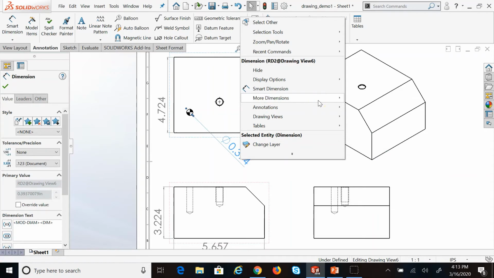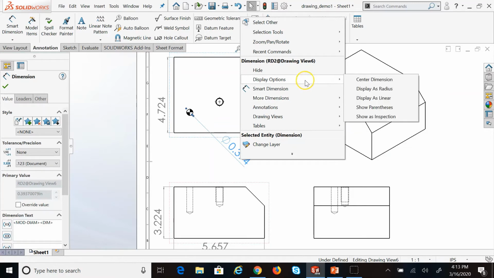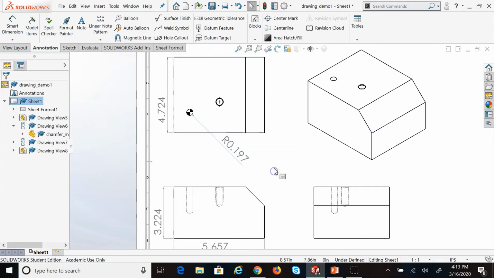But better than that, if you go under display options, so more dimensions is typically for linear dimensions, making it horizontal or vertical. But the other option you have here is display options, and here you can say, hey, display it as a radius for me, and there we go.